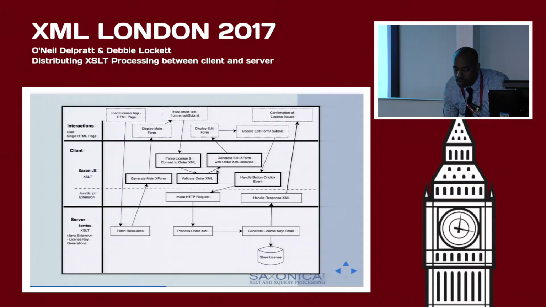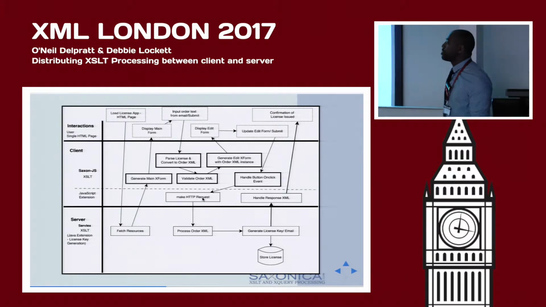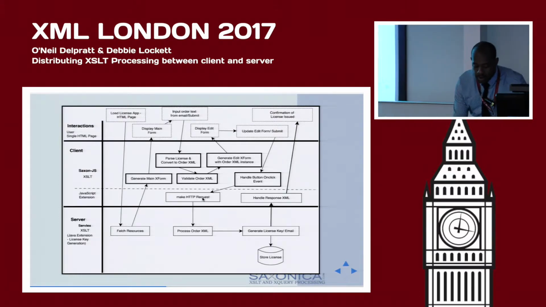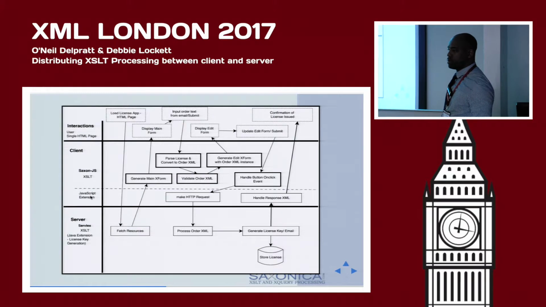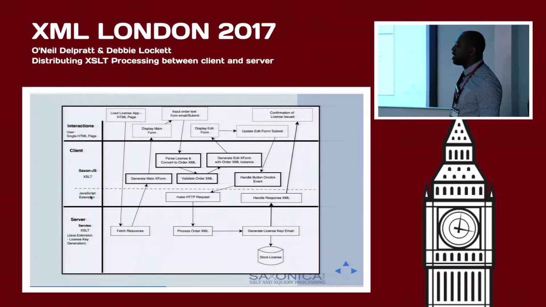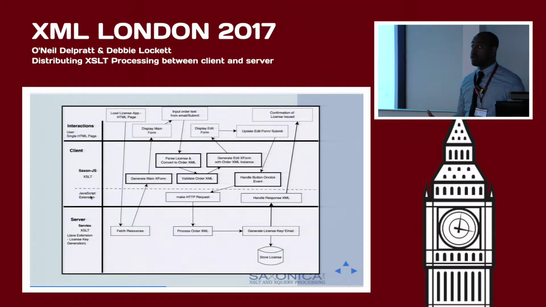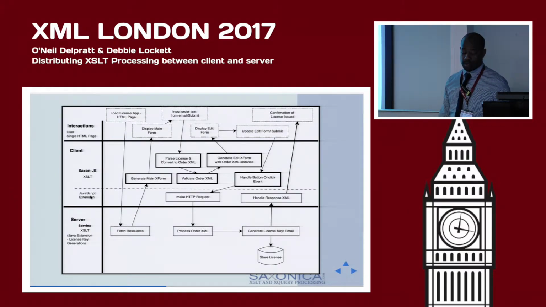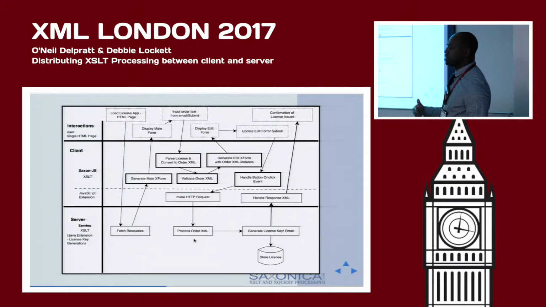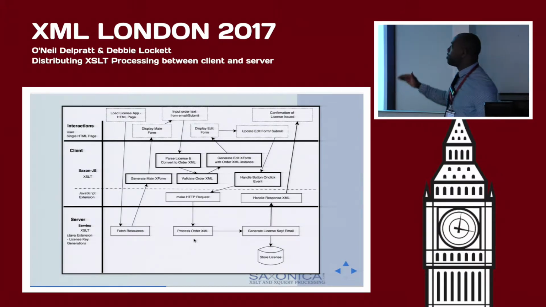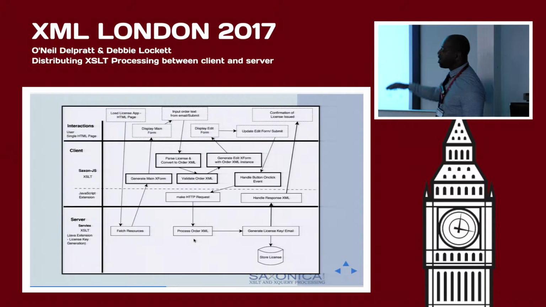And what we have then is an edit form, which then, we make a HTTP request. Now, we mentioned here that it's a JavaScript extension. This diagram is a little bit old because since we wrote the paper, we've been working on this, and now we have the HTTP request happening in Saxon-JS, which Debbie will come on to later. So on the server side, all that we want to do is just to send the license to the user, and also to store the licenses on the server. So you still need the server, but we're trying to bring most of the work that we have to do on the client side.